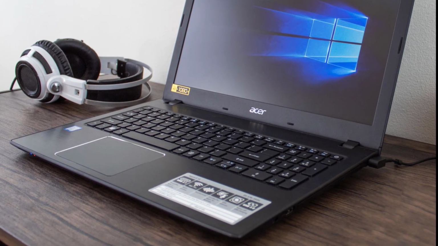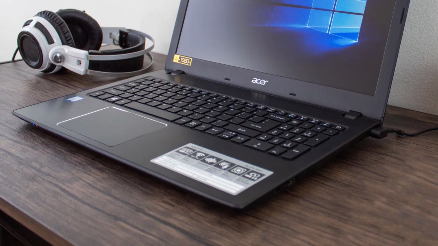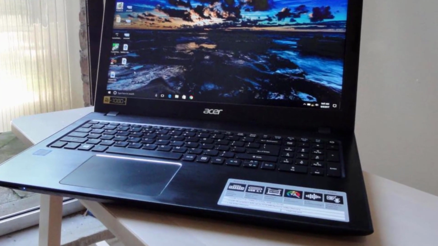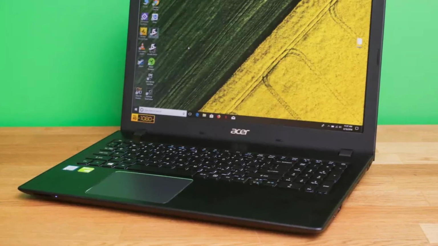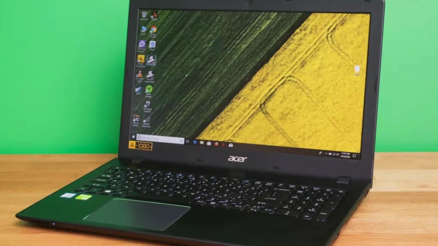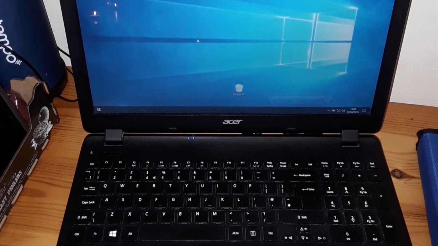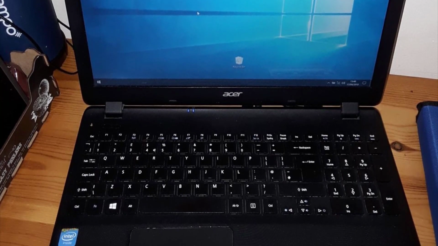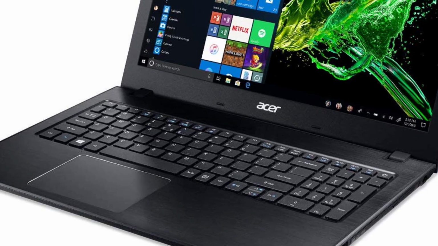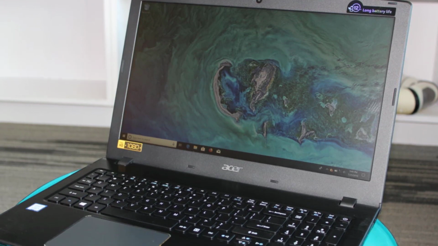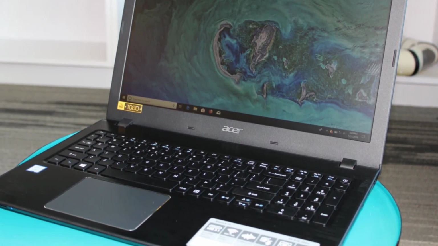Number 3, Acer Aspire A15. Every once in a while, a laptop comes along that defines its low price. Yet again, the Acer Aspire A15 is one of those laptops. Punching well above its weight class, the 15-inch machine has a sharp 1080p display, good performance, and a wide variety of ports. The laptop's keyboard is comfortable, its battery life is decent, and it stays cool under a heavy workload.